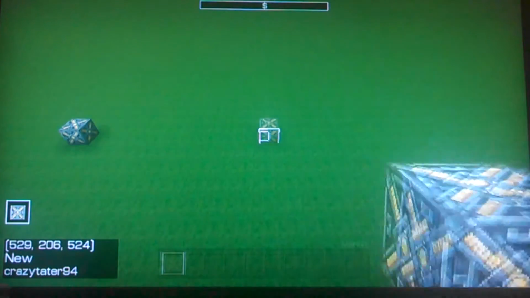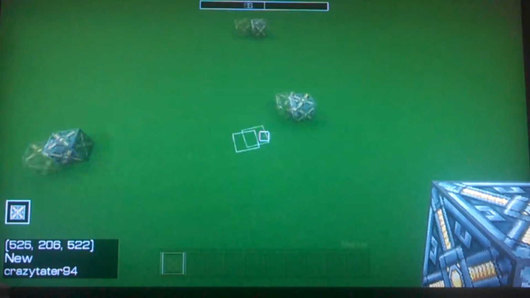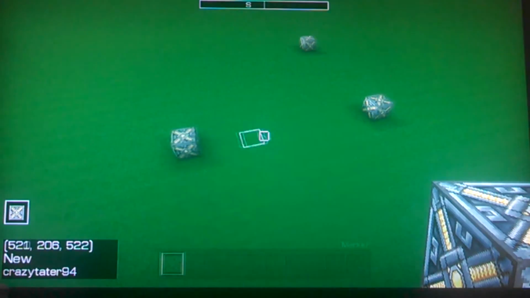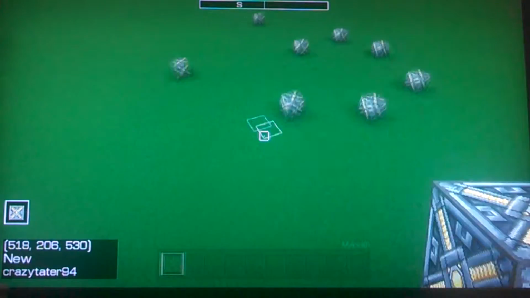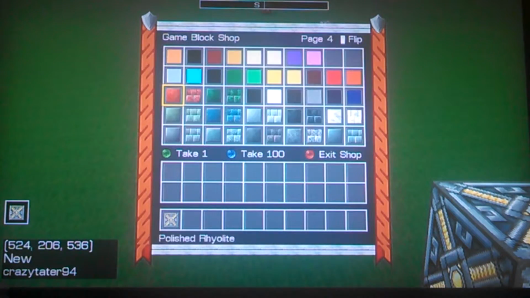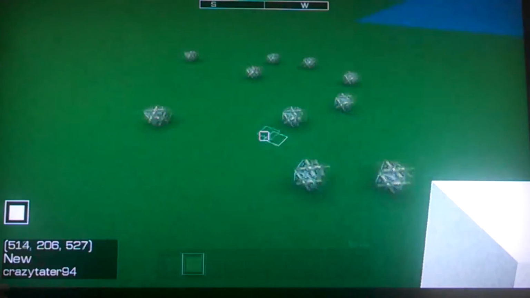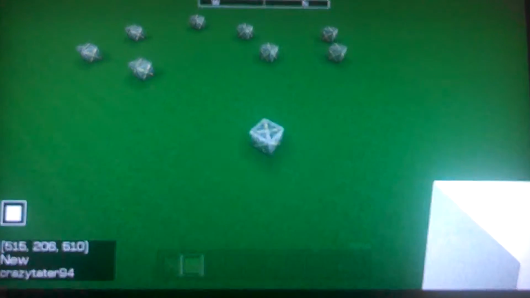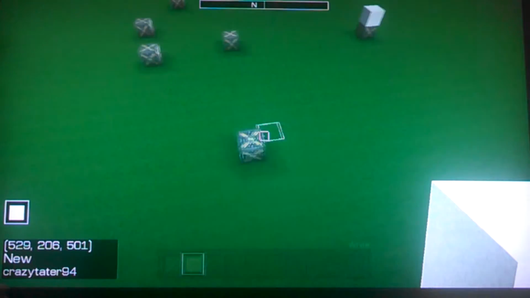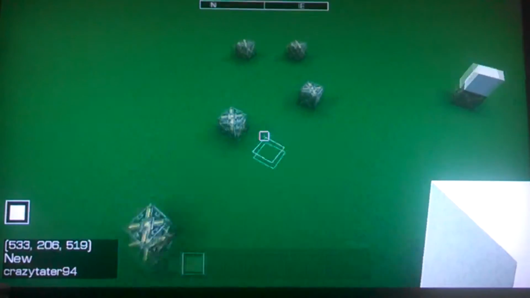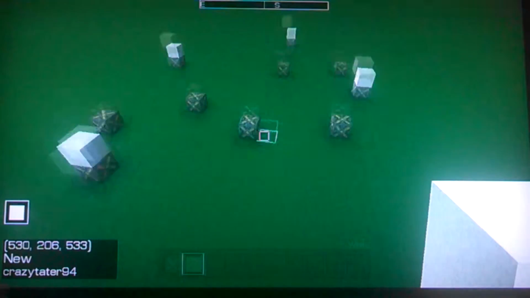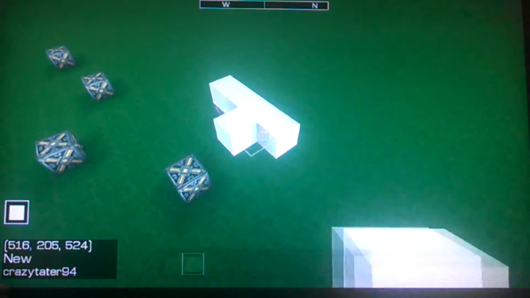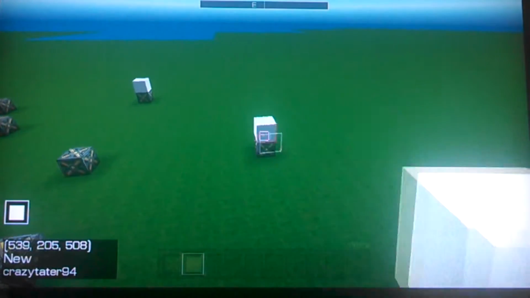First, what you want to do is mark out kind of a square shape, because the markers for the first tool, which is fill, or for most of them actually, are going to draw a square between your markers. So no matter what I do, it's still going to draw a square. If I use these white blocks to mark out where it'll fill, since this is the farthest marker block that way, it's going to draw a line right there. This one's the farthest this way, so it's going to draw a line right here. Same for this one and this one. So our square is going to connect those dots. The square that it will fill or measure will actually draw to here.